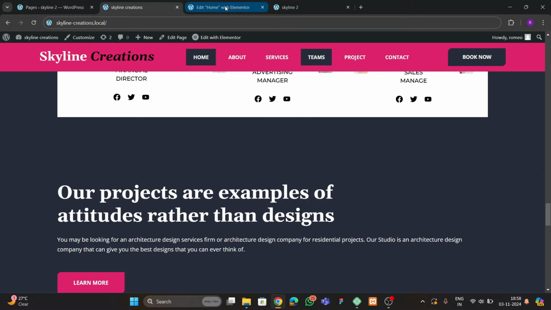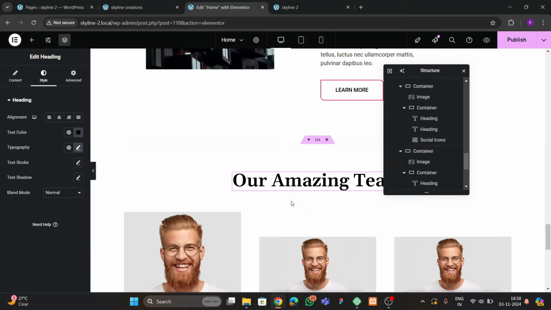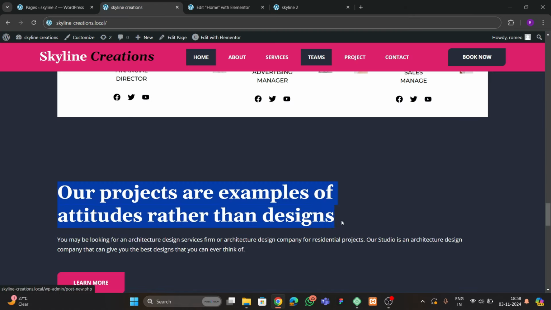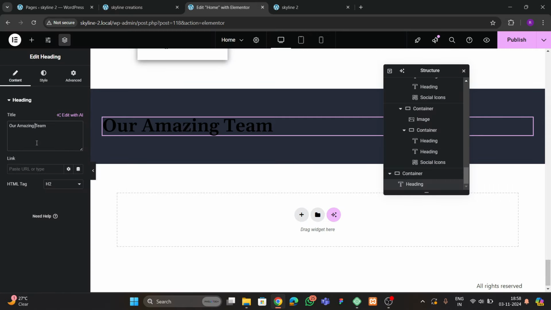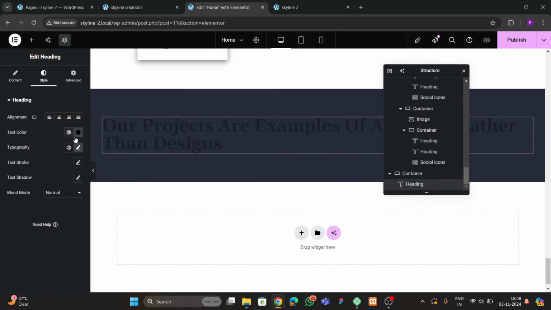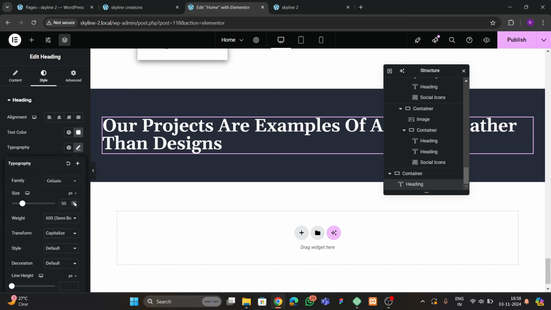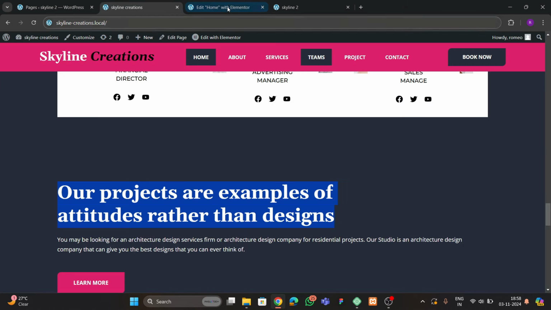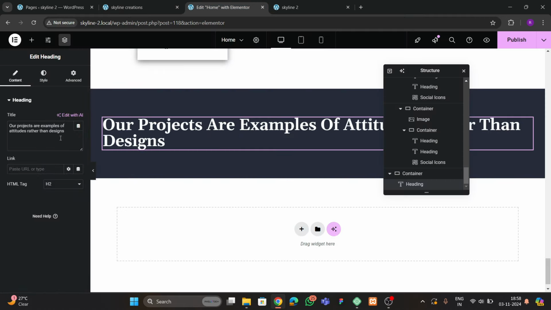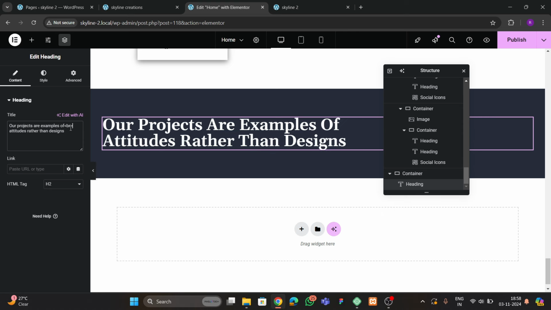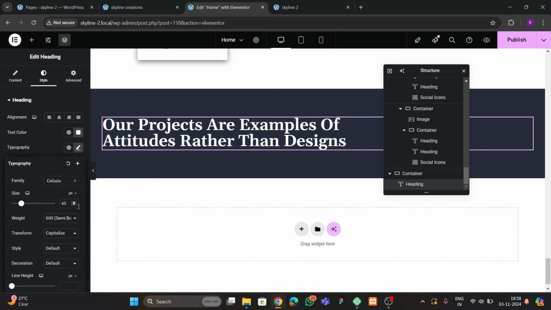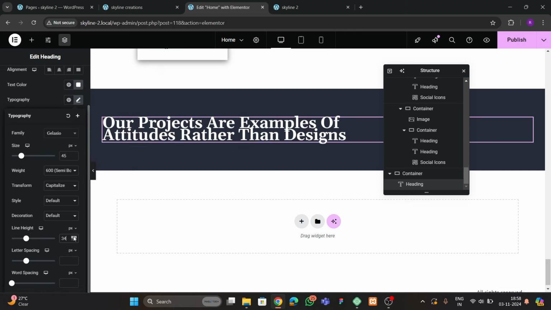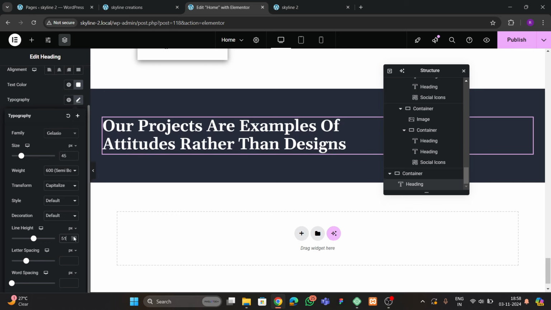Okay, then after that we have this heading, so we can copy this, and we can go to this, and here we can write this, and here let's make this completely white, and we have to make the font size 45 something, and after that you have to make this break. So we can add a br tag here, and in the styles, in the line height, we can increase the line height to 50 pixel.